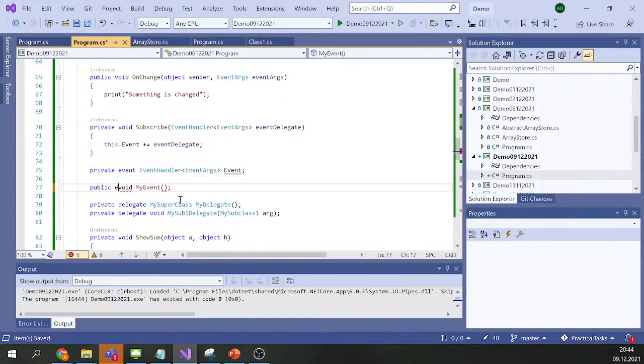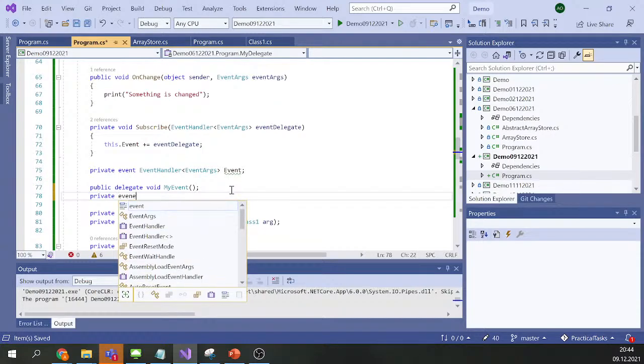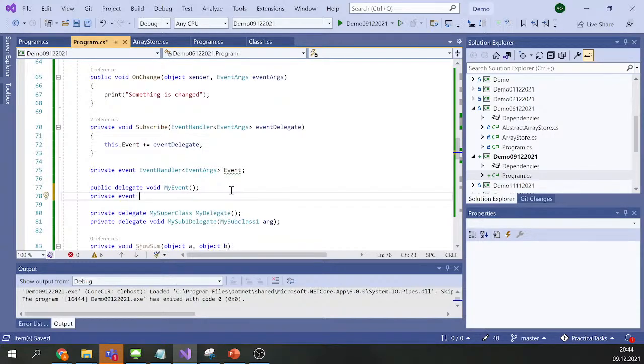Public delegate. And then I create the private event. My event delegate, my events.